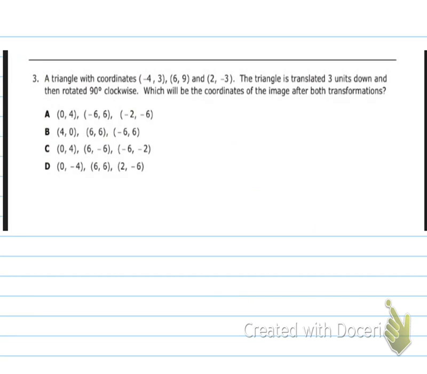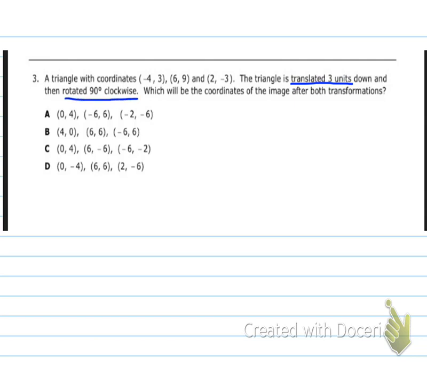These can be tricky. They're not hard, they're just very tricky. I would recommend graph paper when you do this. Maybe even the patty paper helps out. But here's one of the styles to answer these. Your keyword is going to be translated 3 down, and then a separate keyword is rotated 90 clockwise.